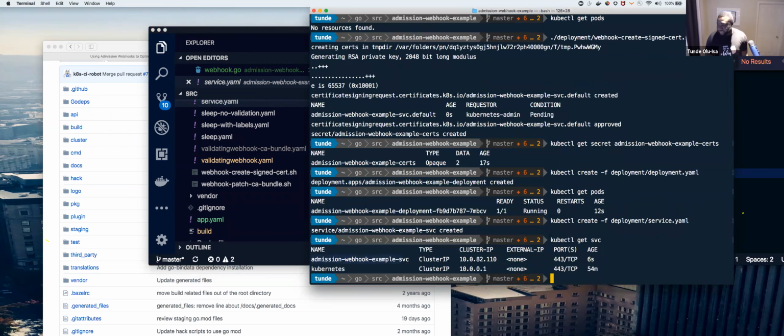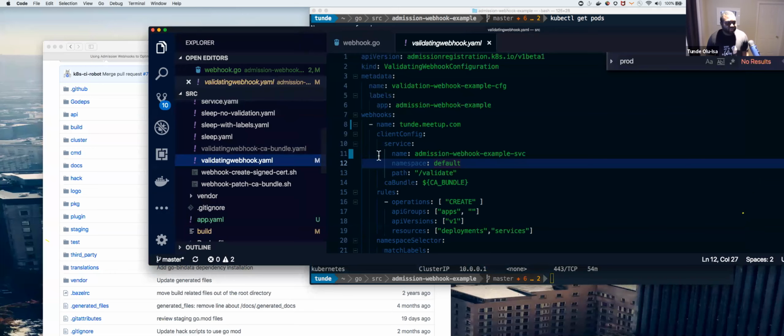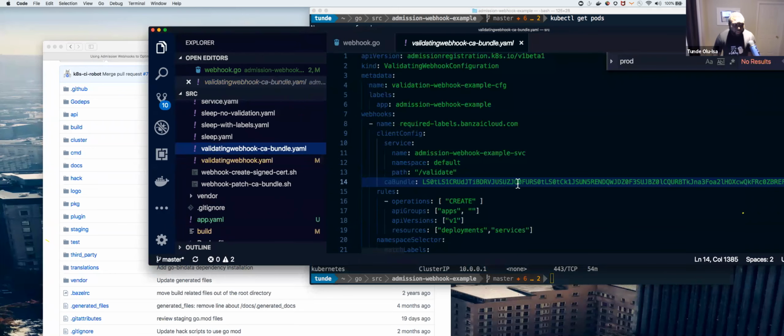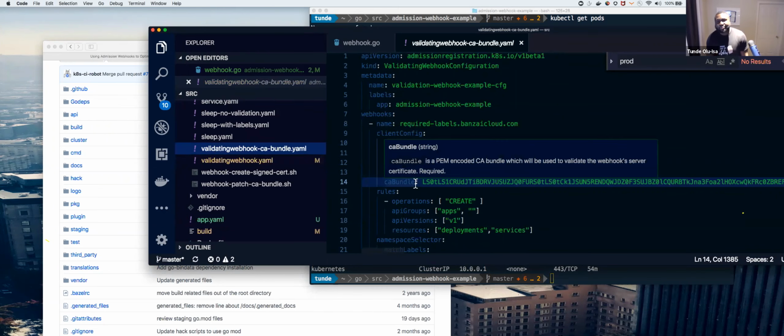The next thing we need to do: if you look at our validation webhook, it requires a CA bundle.